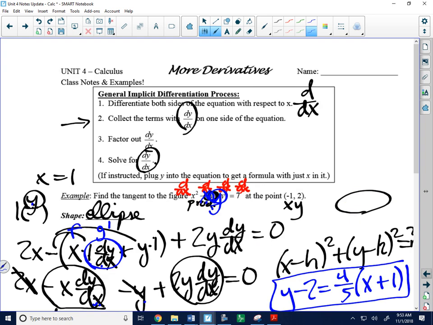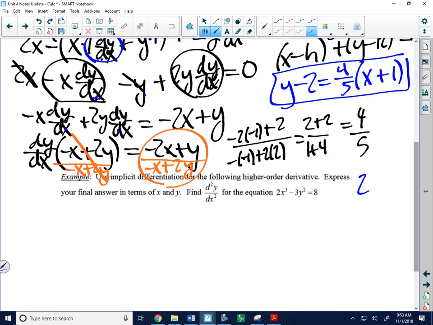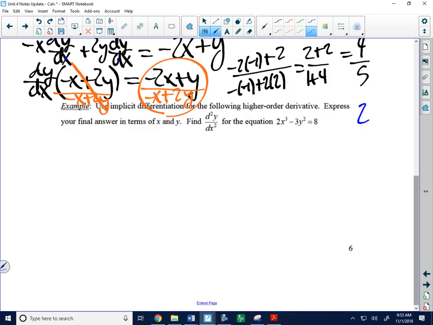Good questions. Let me see if I can set up the last one just to finish up. It is an equation. It says do the second derivative. So I'll set it up, and I might have to just finish up a minute tomorrow, but the first derivative is actually simpler than the last one. Second derivative, that's what that says here, d squared y over dx squared. I know it's just weird that the squares are in different spots.